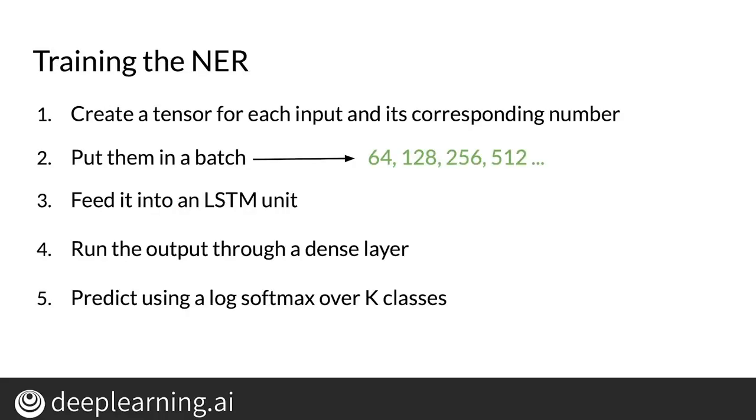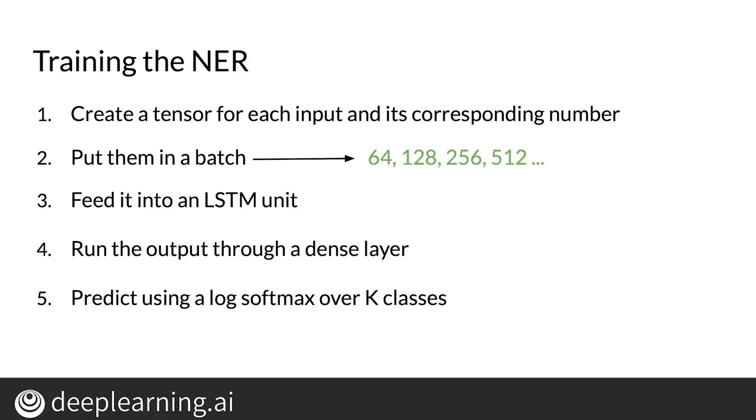In order to train this named entity recognition system, you'll first create a tensor for each input and its corresponding label, as you saw before. Then, create a data generator to output them in batches. The batch size can be anything you want, but normally, you'd want a batch size that is in a power of 2. So something like 64, 128, 256, 512, and so forth. Doing this will speed up your processing time considerably. If you felt alarmed by the words, create a data generator, don't worry about it. There will be more on this to come.